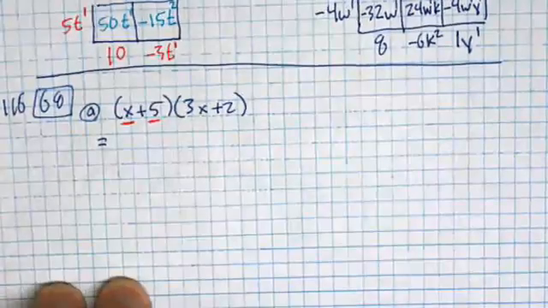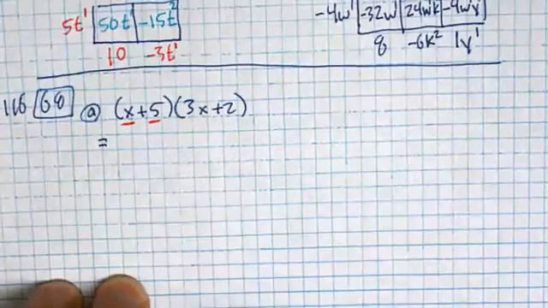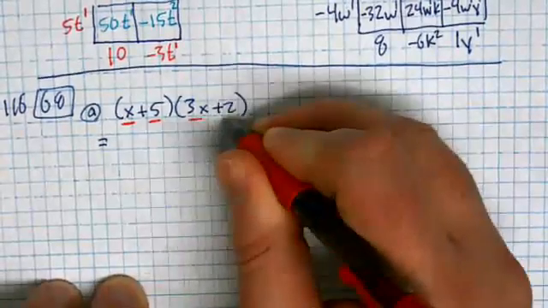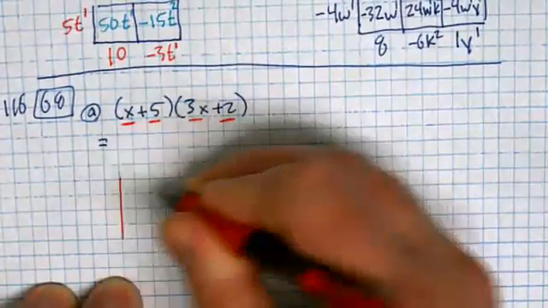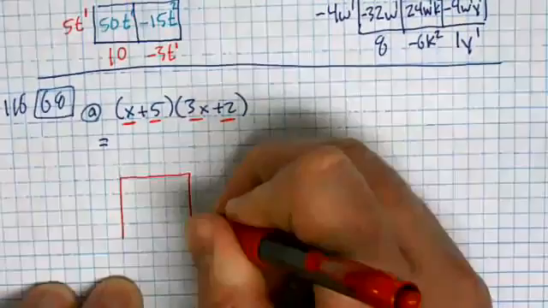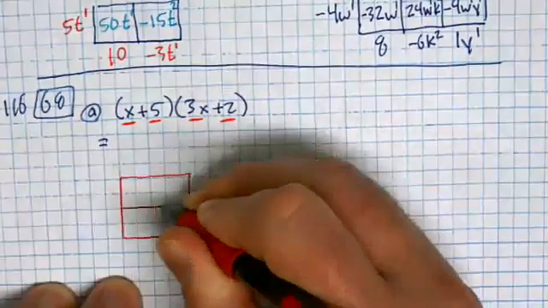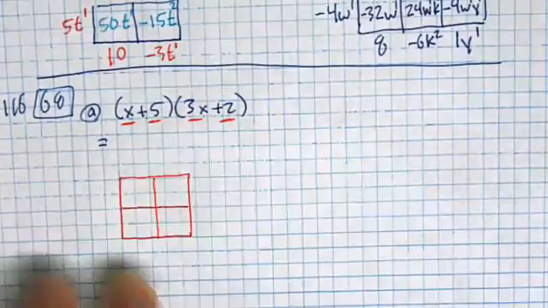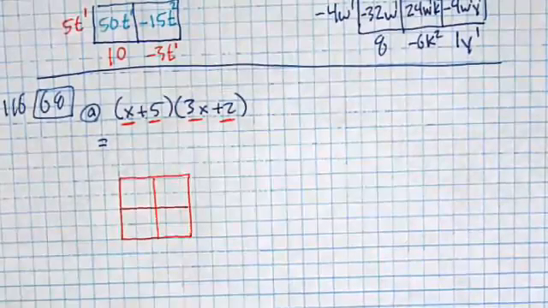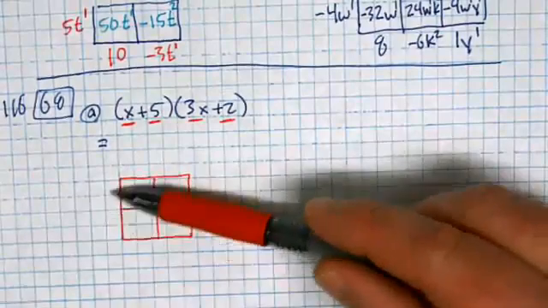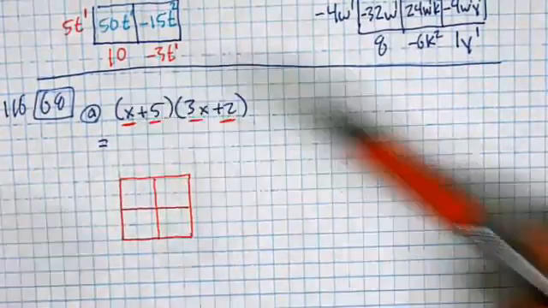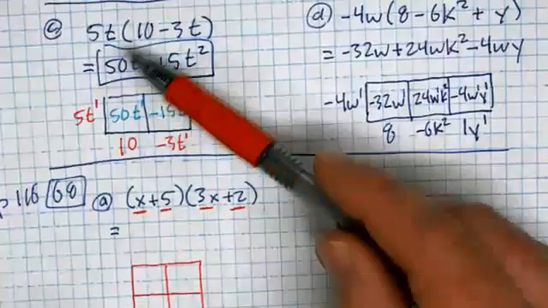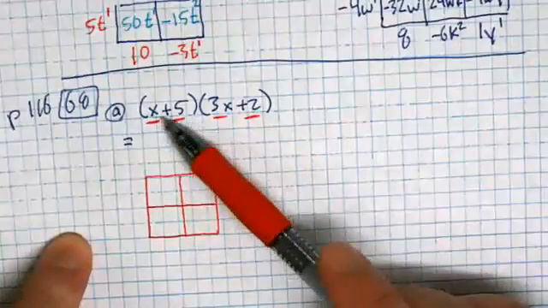I got two things here. I got two terms and two terms here. So when I draw my box, it needs to be 2 squares tall and 2 squares wide. There's like 4 squares, yeah. Do you see why it has to be 2 squares tall this time, though? Because it's not just one term being multiplied out in front. Before we just had one thing out in front, but now we've got two things out in front.